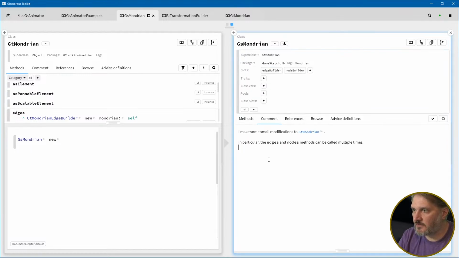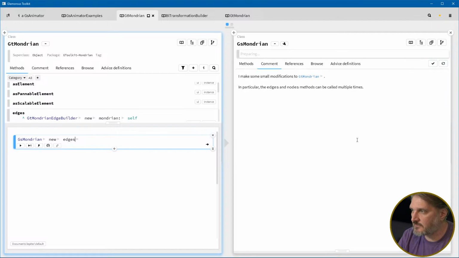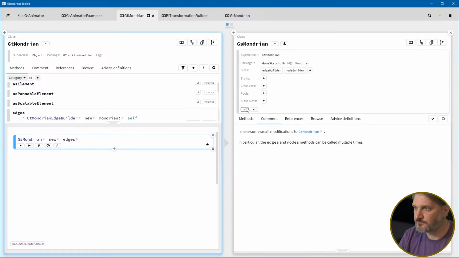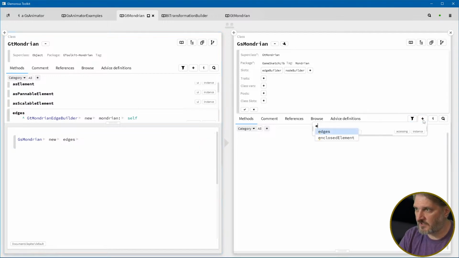And so then new edges. Oh, but we have to add it here. It's going to say edges, and then edge builder.